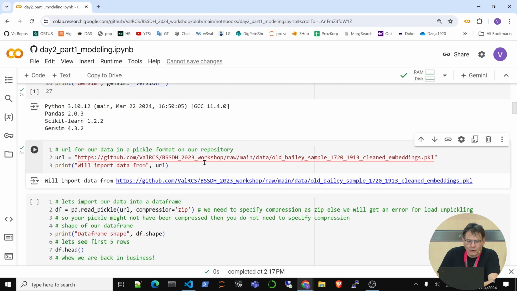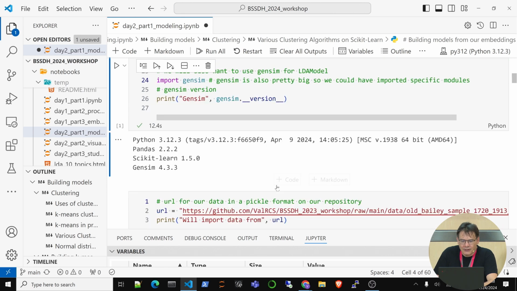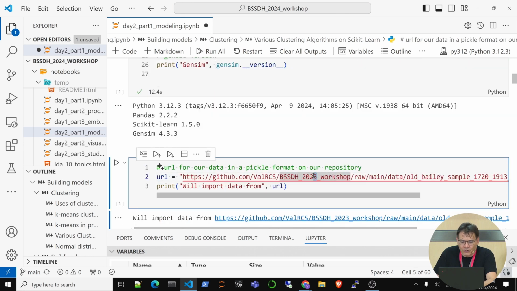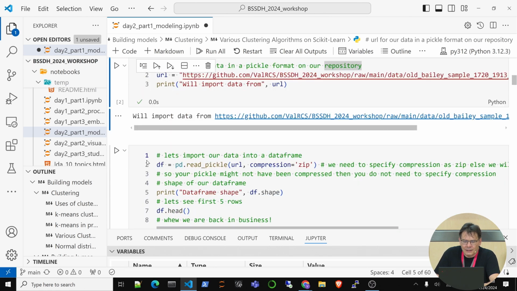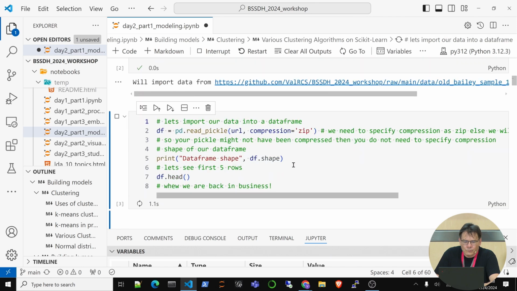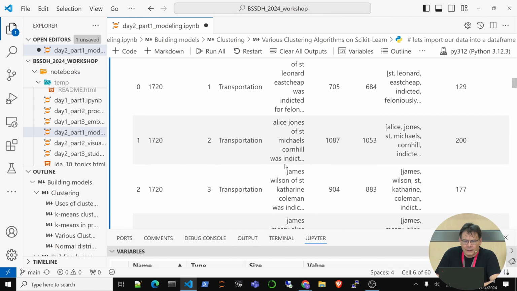This is the wrong data. Well, it will work, but let's get 24 actually. It's the wrong workshop. Right, let's do that. Okay, and let's import it. See if it works. Yeah, okay, we're back in business. All right, everything works.